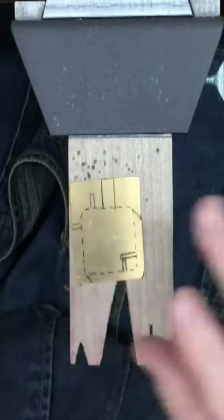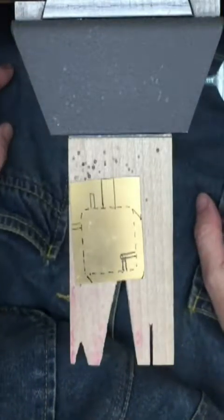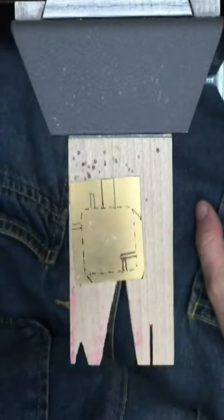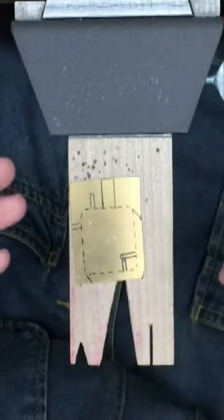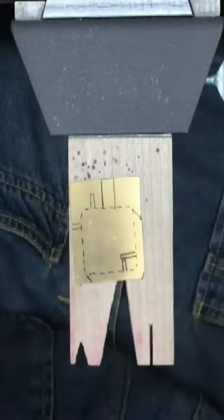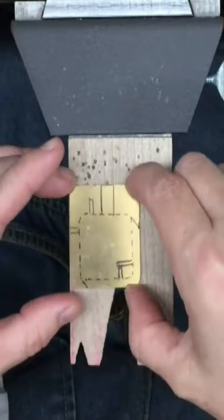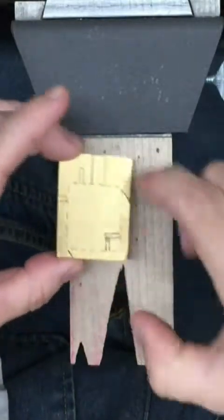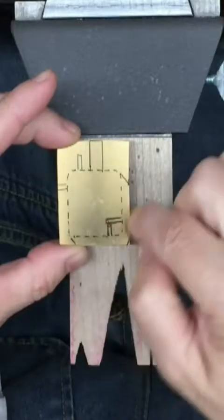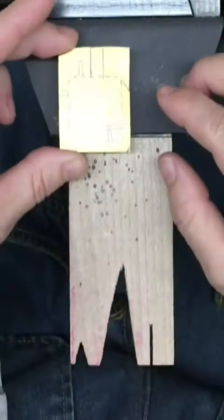Another option is to use rubber gloves. Another option is just to draw it back on. Or if you want to get really crazy, you can scribe your design in. Again, quick jewelry, quick processes, right? So anytime you're piercing, the first thing you want to do is actually cut the pieces of the interior out first. This just gives you a bigger platform and stability to work from.